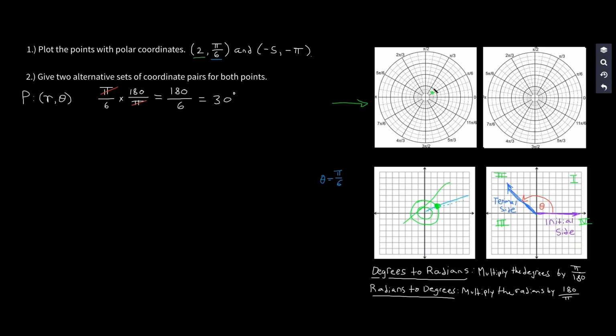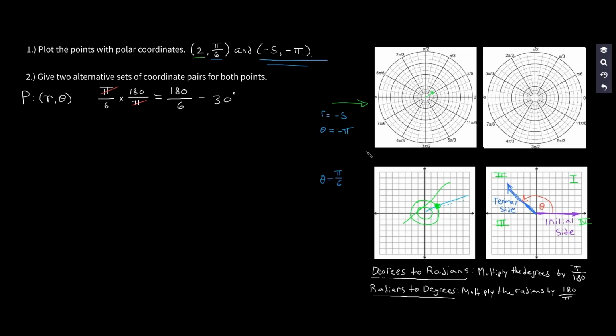Now, point -5, negative pi, is a lot trickier. This one got me at first. But if we really focus, I think that we can get it. So it's tricky because it involves 2 reversals. Now r equals -5 and theta equals -pi. And this one's a little bit more tricky.